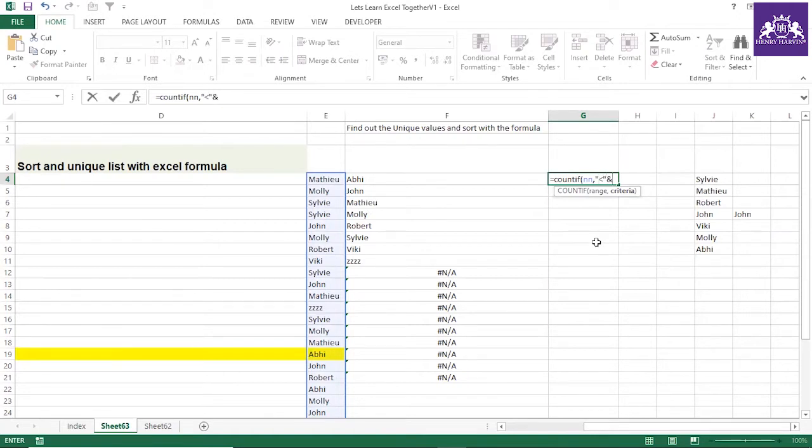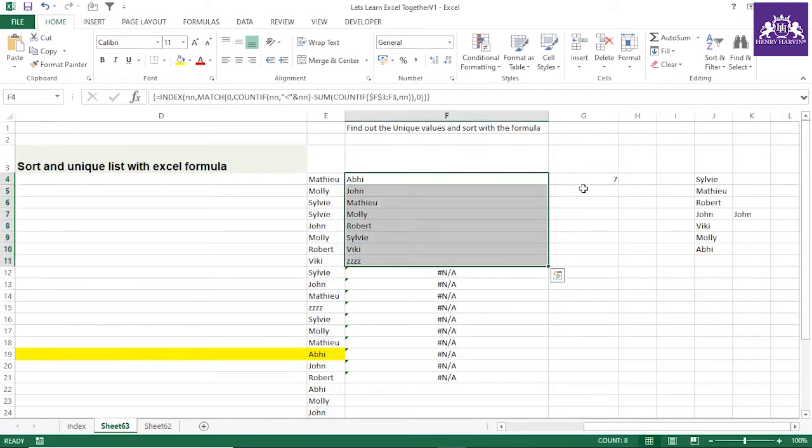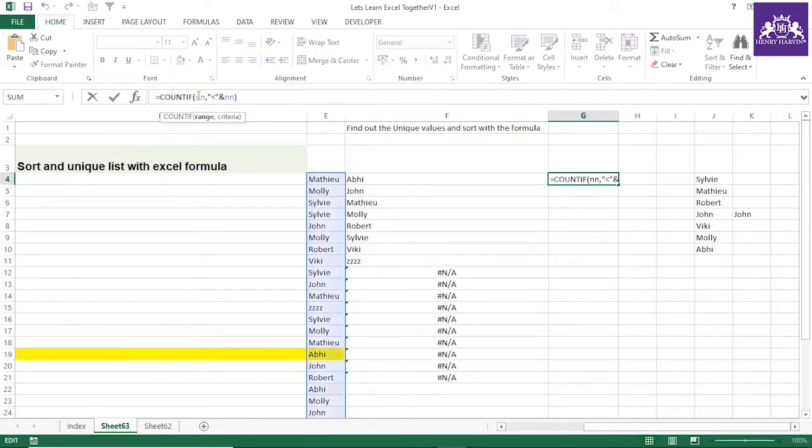And then you can press ampersand. Again, you can put the name range, guys. See, rather than selecting the array, it is easy to select the name range. So now you see it is telling me the name. So this is how it works. Abhi 1 2 3 4 5 6 7. So if you use this array, all right, you can see the name. So if you look at this, press F9. So below Matthew, we are having seven people. So below Matthew, we have 7 people.